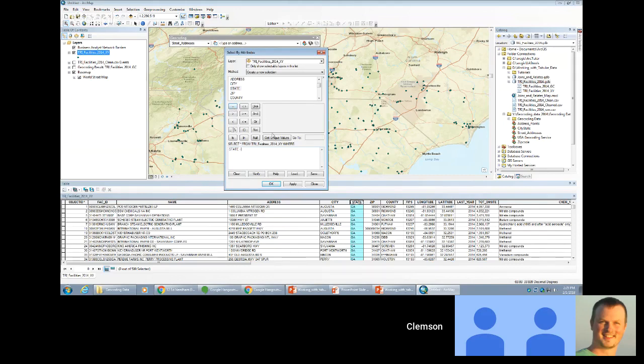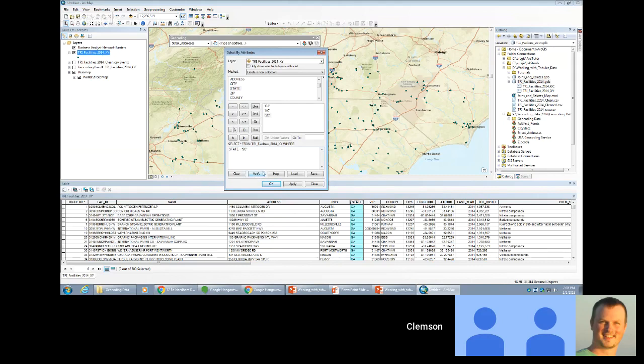Now if I click on get unique values here in the center, it reads through the state attribute field and tells me every unique value in it. I can double click on SC to add it to my selection statement. Notice the single quotes around SC indicate it's text.